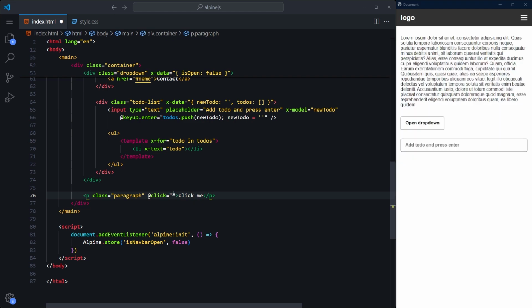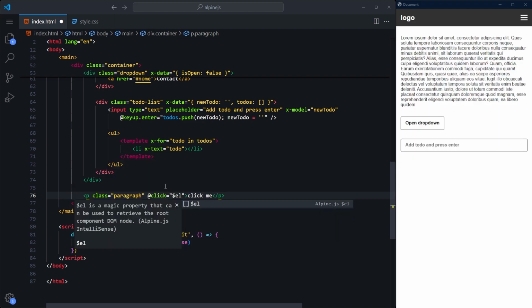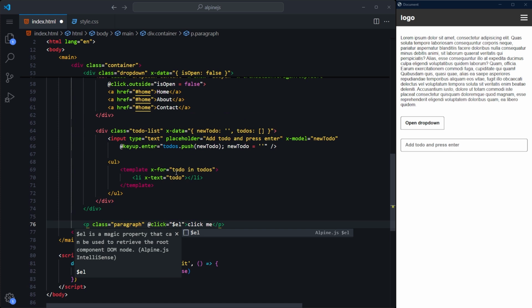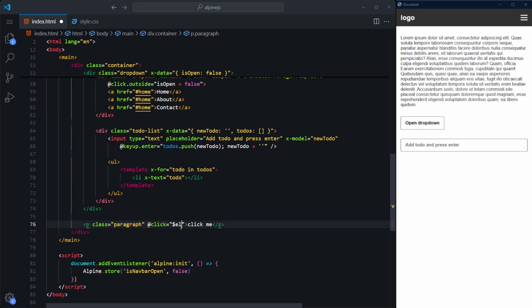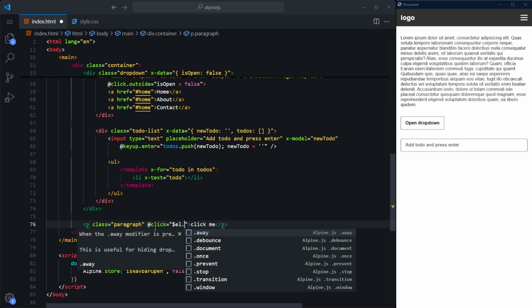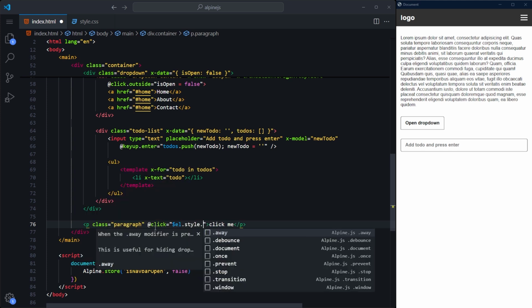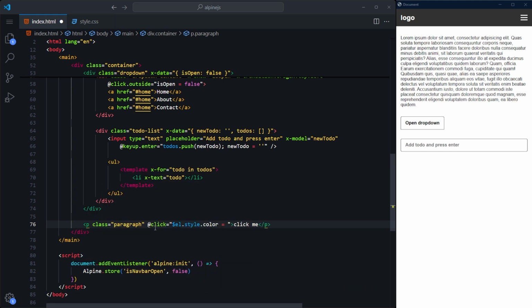So here what $el does is basically like JavaScript selecting an element by class name or ID, but it will actually select the current element, so it will select this paragraph, and after that I can do anything I want with it. So for example, I can say $el.style.color = 'red'.